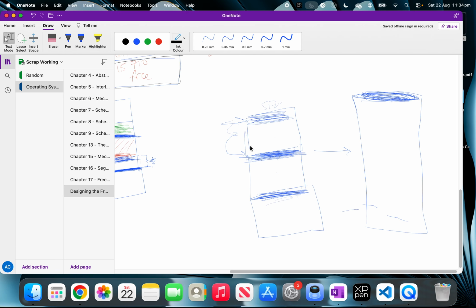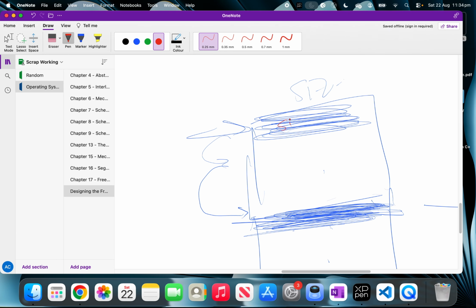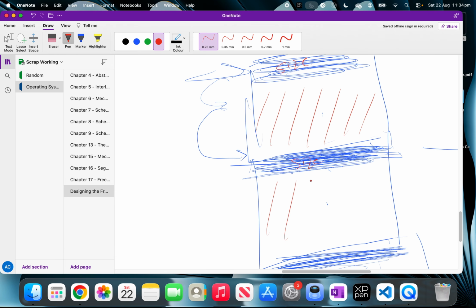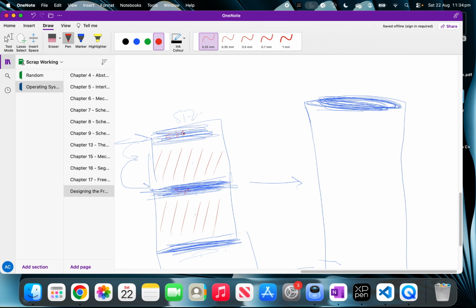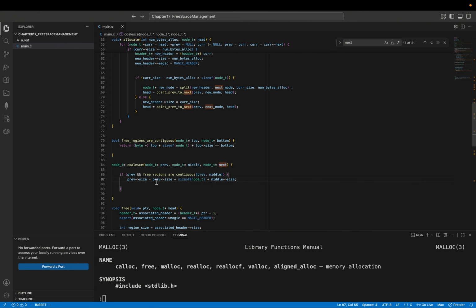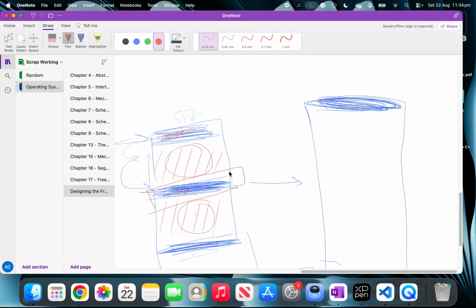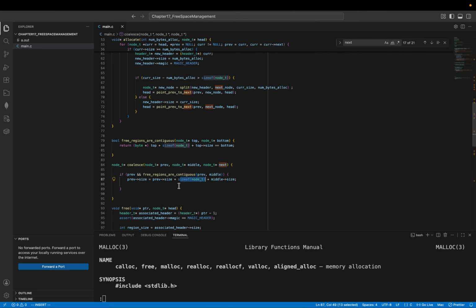Basically what I'm saying is, if we focus on this guy and this guy as our two regions, this has a size field, as does this one, which corresponds to the size of this region and the size of this region. When I merge these two guys together, how many bytes is associated with this header now? Well, it's this red plus this red plus this header as well. So that's where I get previous size, middle size, that's the two reds, plus that middle node as well. I might have said header again. Anyway.